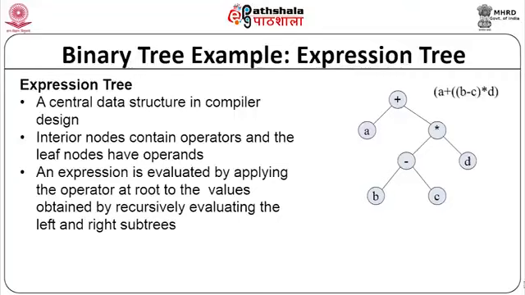Now, let us look at this. Now, you have b and c. Remember, if I want to evaluate the star, its children should have been evaluated. If I want to evaluate plus, its children should have been evaluated. So, obviously, in this expression tree, b minus c will first be evaluated, and you will get a value at that node. That value and d are multiplied, and the value you get as a result of that is added to a. This is the way the evaluation happens.